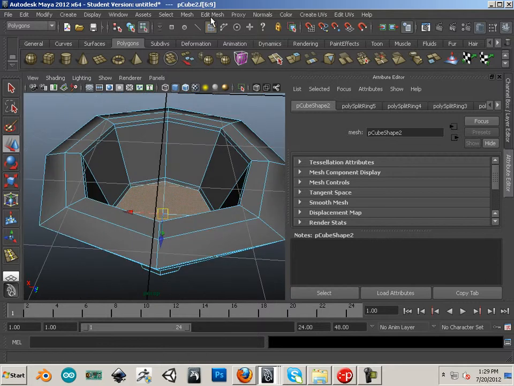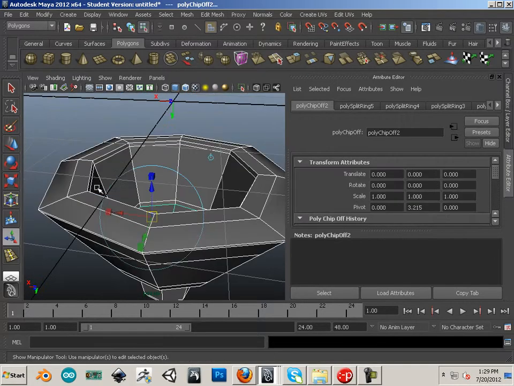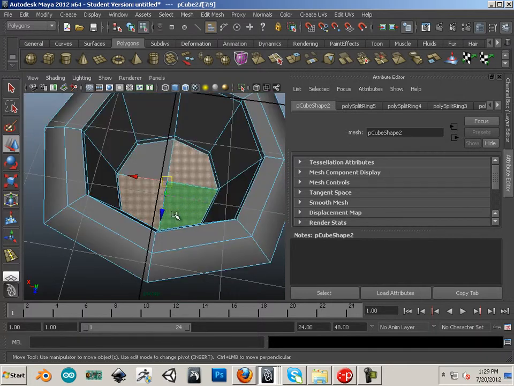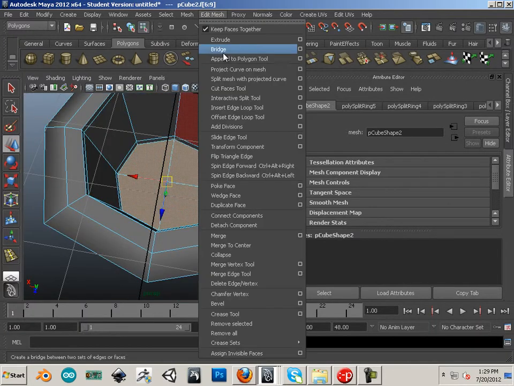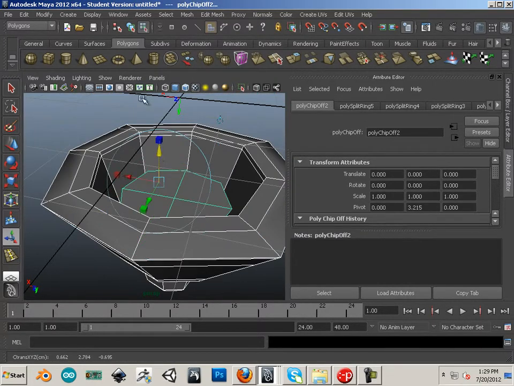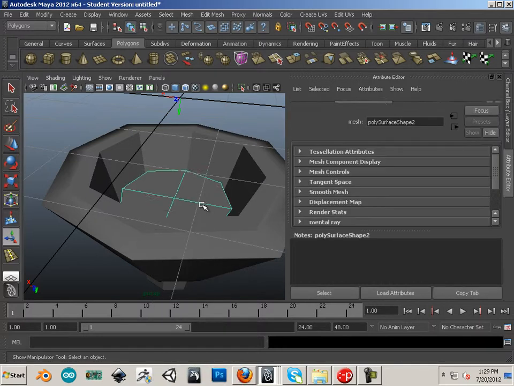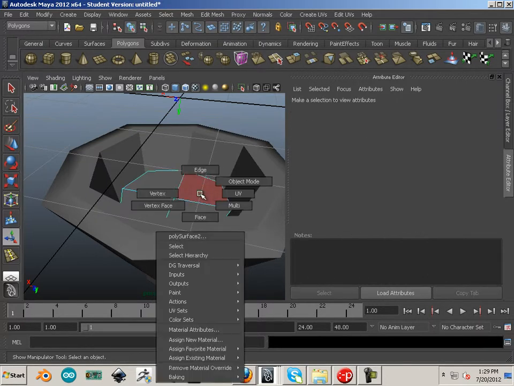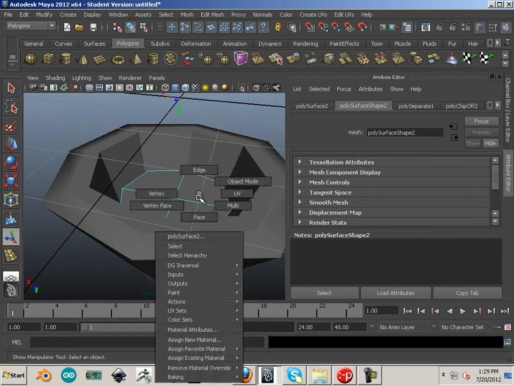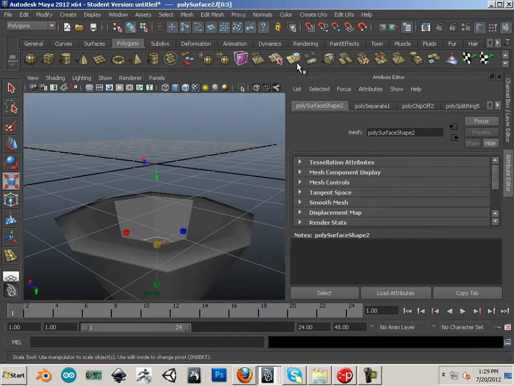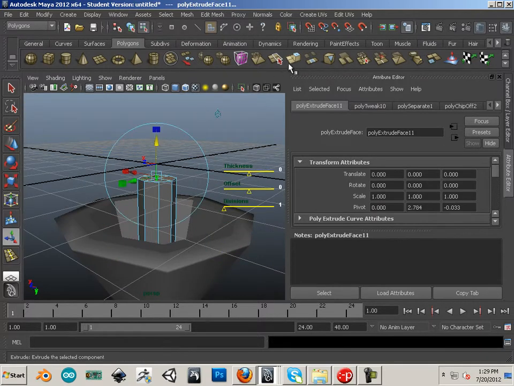I'm going to take these faces, I'm going to duplicate them. And once I duplicate those faces, I undid that by the way. I pull them up a little bit, and this is going to be my new object. So you see me do that a lot. I always love doing that. Okay, so that's going to be my new object, and I'm thinking a big ridiculous light bulb here.